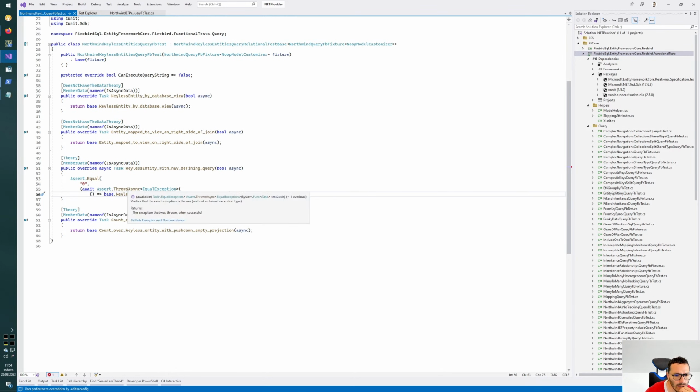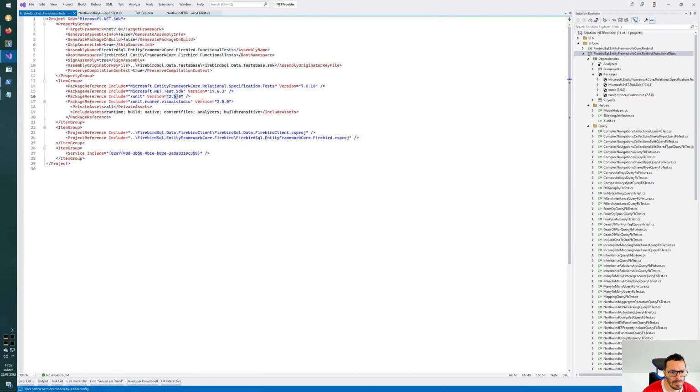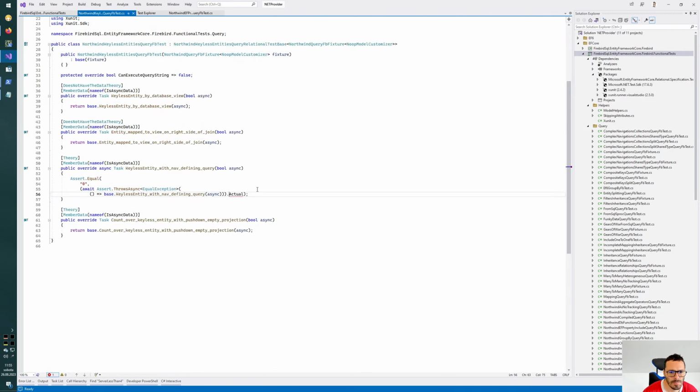Okay, so now it returns equal exception as actual. Okay, let's do 4.2 again. Now this one throws equal exception. Asset actual exception.